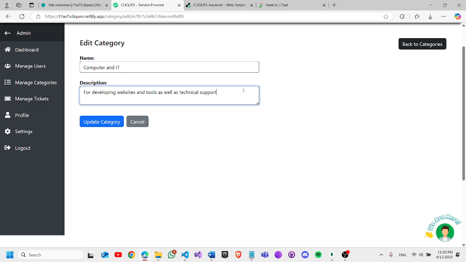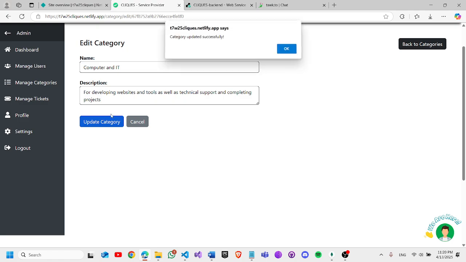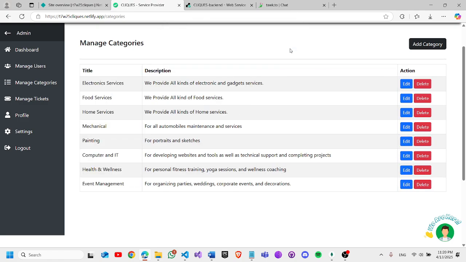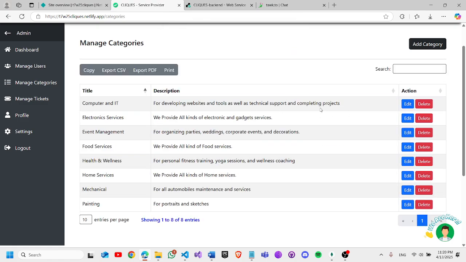Now it is here, and let's say support, technical, for developing websites and tools, as well as the technical support and completing projects. And we updated this category now. Category updated successfully. Now we can see the description has updated as well.